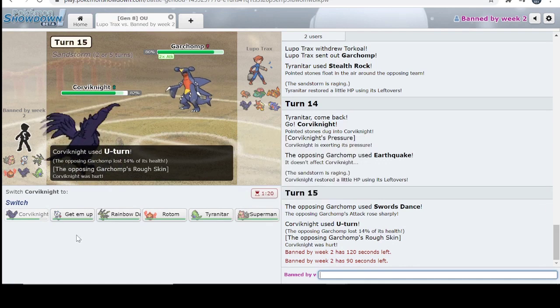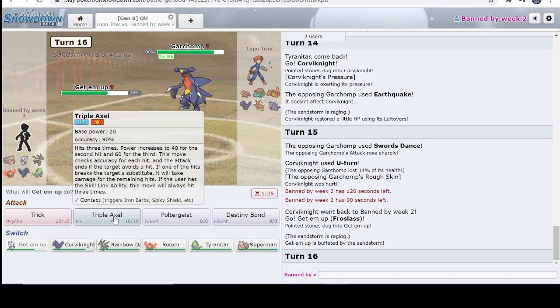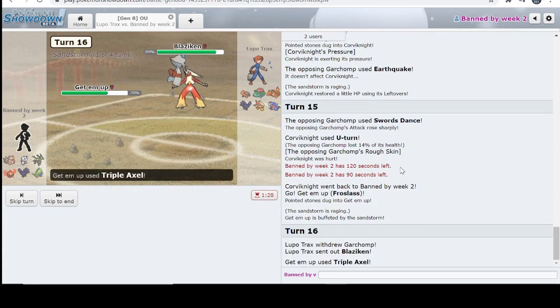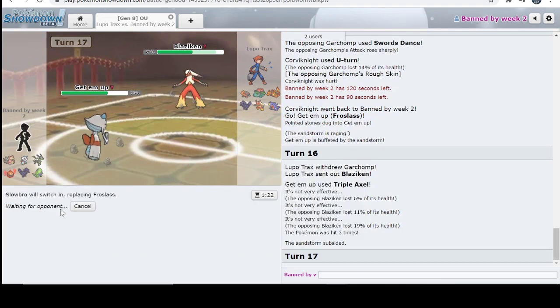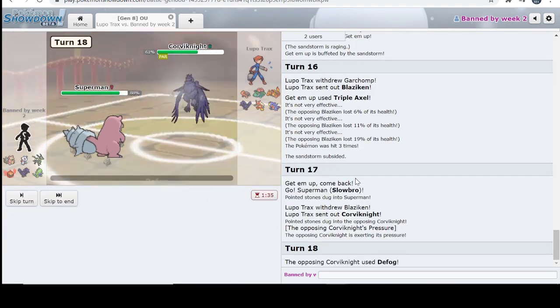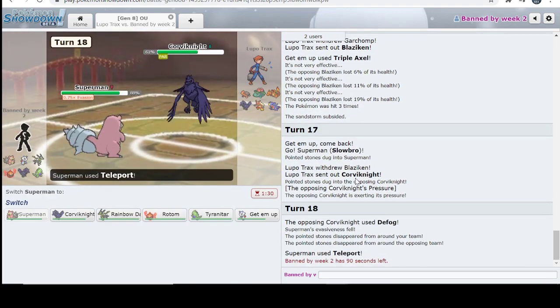Okay, so I think we have to go to our princess. Don't want to Triple Axel the Corviknight. Is he doubling to it or is he sacking? Is he sacking this? Let's Triple Axel the Corviknight. Or he goes to the Blaziken. This is Boots Blaziken. Okay, princess. Oh, this took a fair chunk, not gonna lie. Poured out, yeah. The bane of Sun teams, they're always forced to defog.